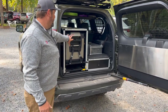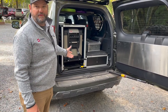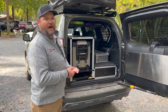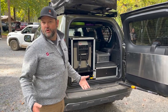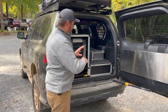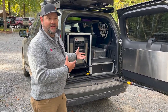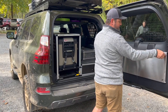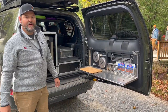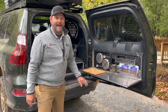We've got a freezer fridge — this is a 12-volt ARB model. The beauty of it is it is a refrigerator and a freezer, so now you have the ability to take fresh food, ice cream, things you otherwise wouldn't be comfortable doing in a normal cooler situation. The full drawer system — this is a Goose Gear setup, dialed and made just for the back of the GX. These are all accessories that are available. We've got the K-On table system — really cool — just to give you quick access to a nice little folding flat surface for making your sandwich, making your coffee, quick access to your gear.